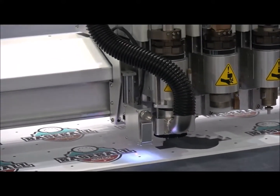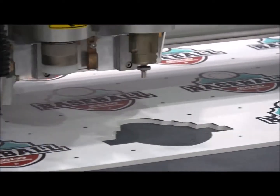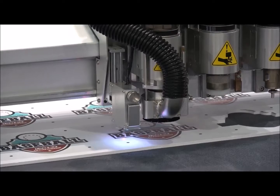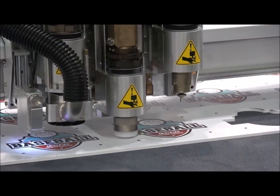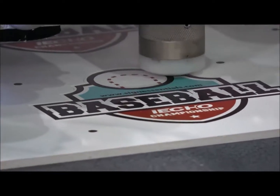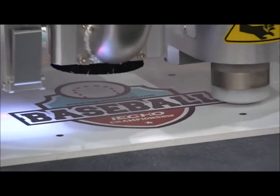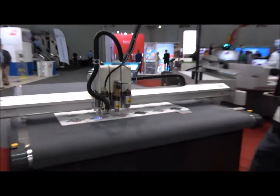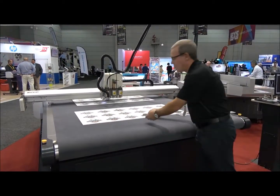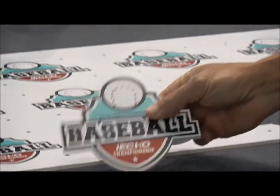Another new product we have at the show this year is the iEcho flatbed digital cutter. What we're showing here is our print to cut solution. So we've printed this graphic on the AG4, and what we're going to do is cut it out using an oscillating knife. The first thing it did is use a camera to find the registration marks, and if the print was a little bit crooked, it would just compensate for that and adjust the artwork to fit. Once that's done, it cuts it out and fits perfectly.